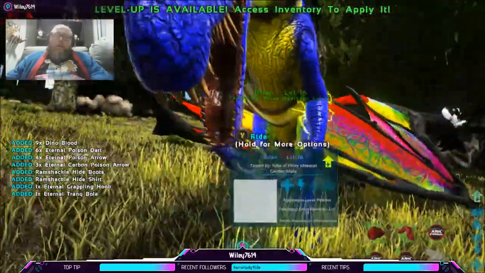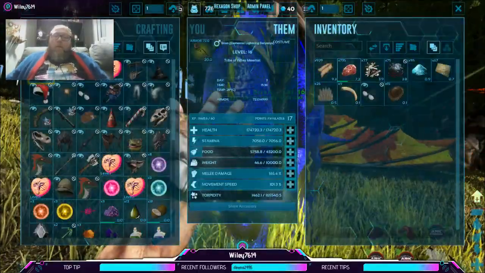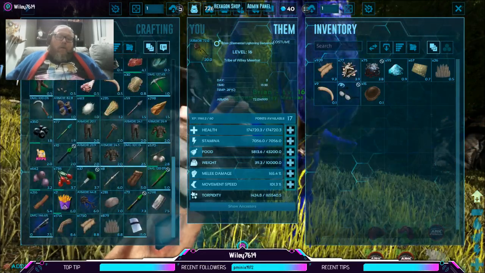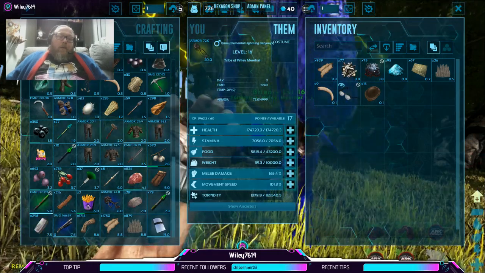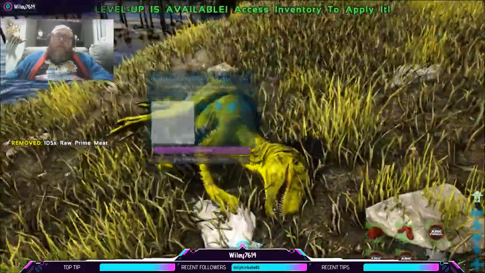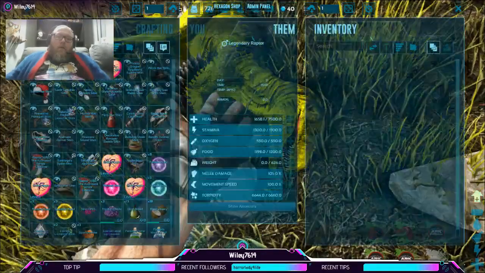Oh, I'll tell you what I want to try and build in a bit as well. I want to build a taming pen. So then what I can do is get an Argy. Go and find an Argy. I know where they are. Get an Argy, and then I can pick up things and drop them in there. And then I can tame some more stuff.